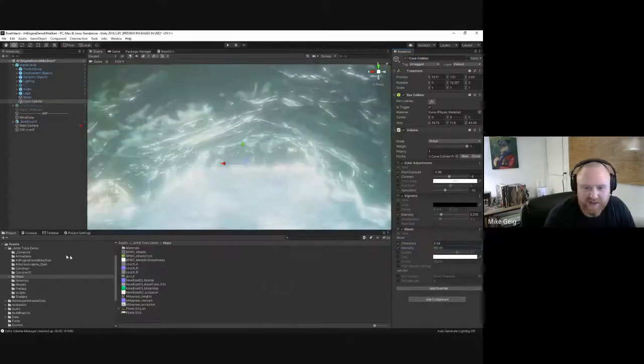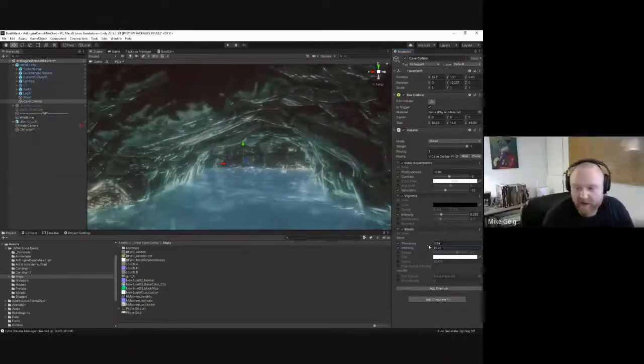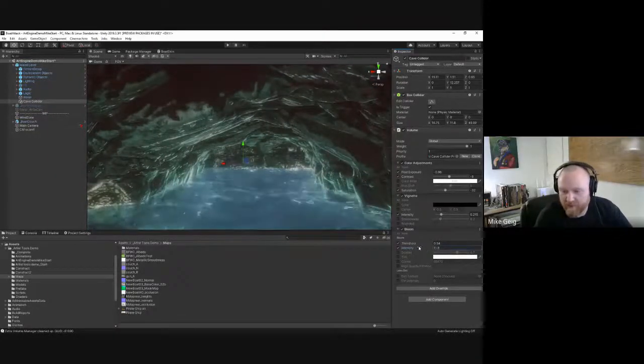And of course it's bloom, right? So we can be like AAA game. The more bloom you have, the more AAA it is. That's a rule. Or actually, Instagram filter. There you go. I think the Supreme Court upheld that the more bloom you have, the more AAA it is.